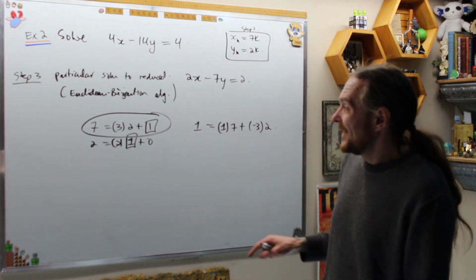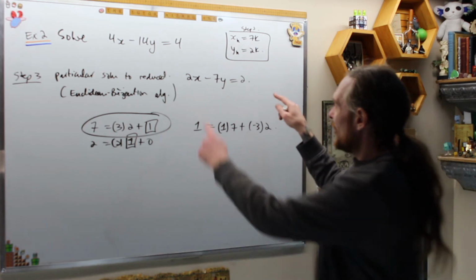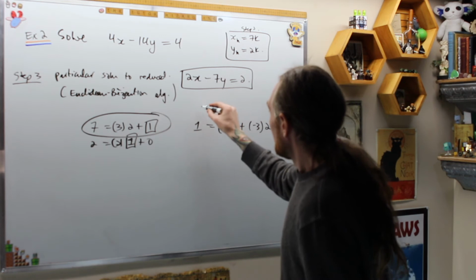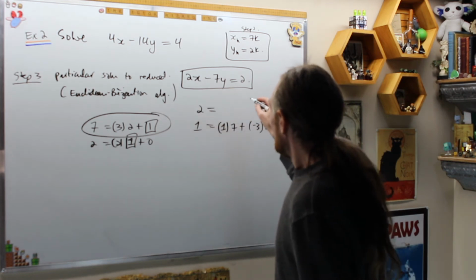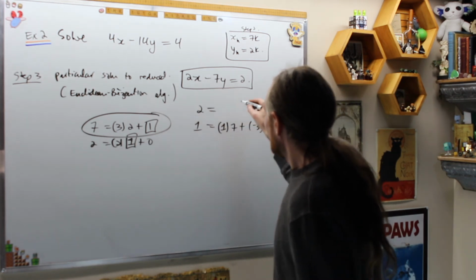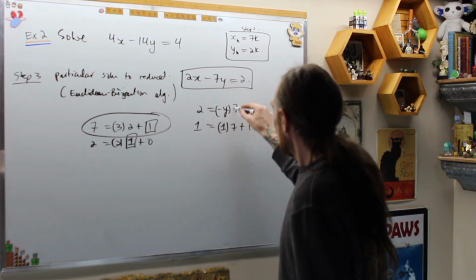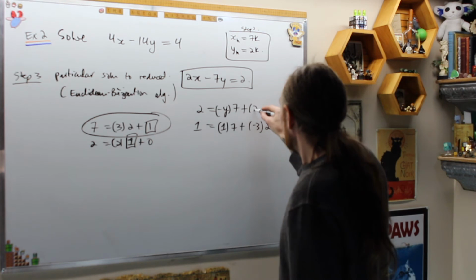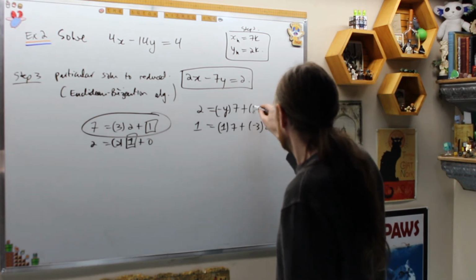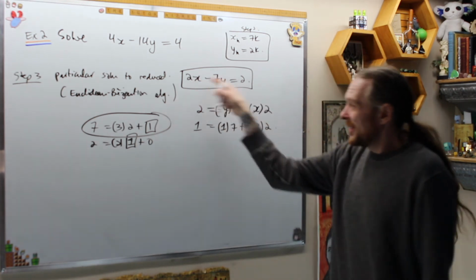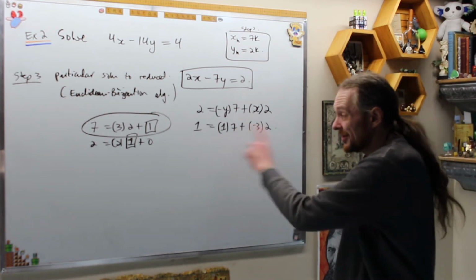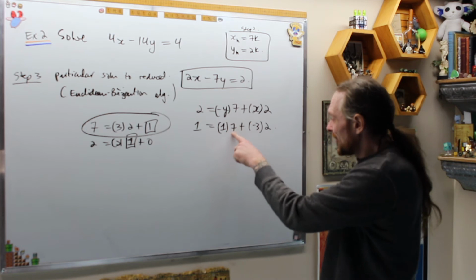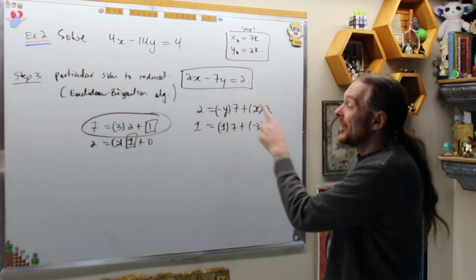So what do I do with that? Now what we were looking for was to rearrange this. I want that to match this. So I want a 2 to equal something times 7, negative y times 7, plus something times 2, which is the x. So I'm just grouping the original equation that I'm trying to solve for a particular solution. The clever idea is if I can write the GCD 1 as a linear combination of 7 and 2 now, I can write 2 by multiplying.